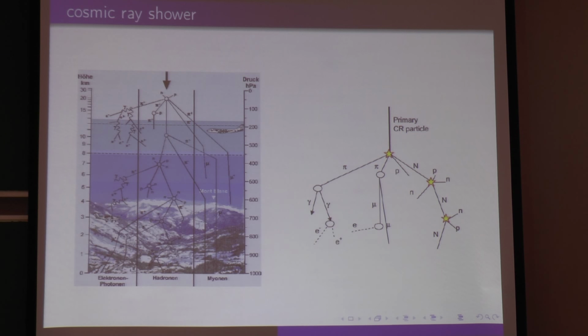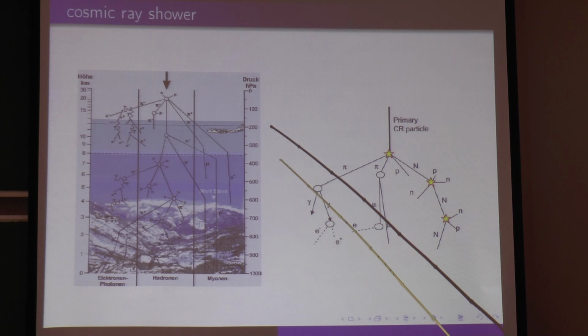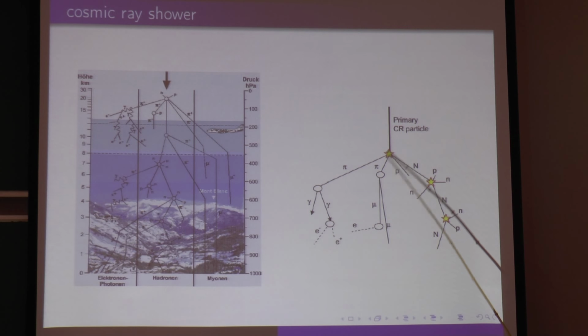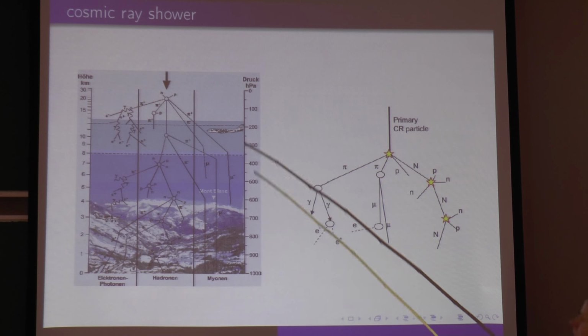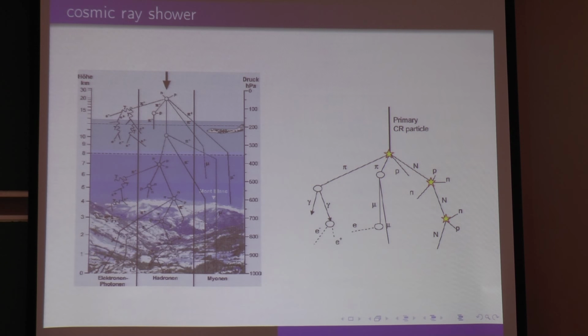And about the cosmic ray shower. Here we can see a cascade of secondary cosmic rays in the atmosphere caused by a primary proton. We have three components: a soft component, a muon component, and a nucleon component. Stars designate nuclear collisions in the atmosphere and ovals decay processes. So in this process we have neutrons which are coming to the ground and are measured by neutron monitors.